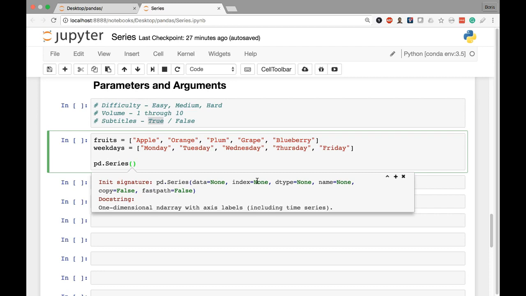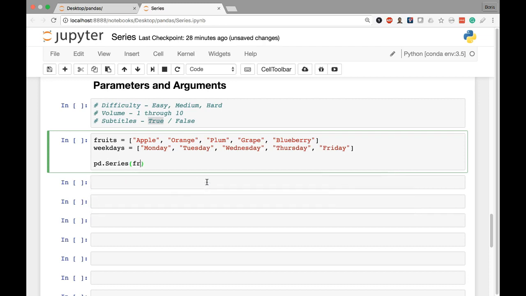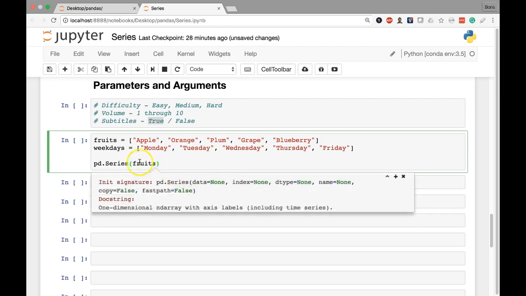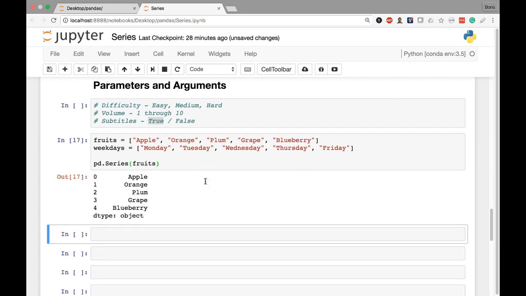So when we've been writing in a list in the previous lessons, what it's doing is feeding that list as the argument to the very first parameter. You can see that the very first parameter of the series method is data. That is the data source that it's going to use. So even though we haven't written out the parameter name explicitly, we don't write data yet, whenever we write something like fruits in here, pandas is taking fruits right here and giving it as the argument to the data parameter. And that's how pandas knows to use that list when it generates a series.